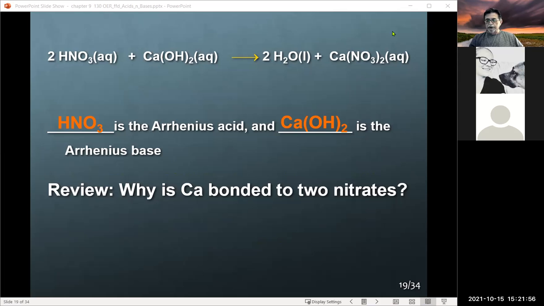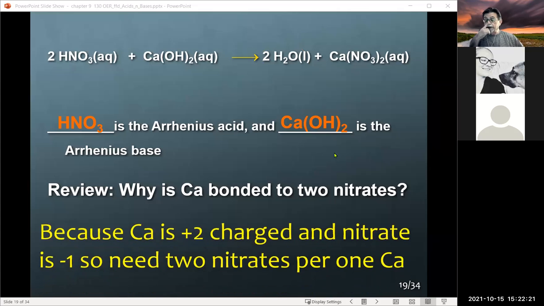An acid-base reaction, okay, with nitric acid and calcium hydroxide. So it's a neutralization reaction, because that acid and that base get neutralized to form water. And specifically 2 waters, because I have 2 protons and 2 hydroxides, and those are going to make 2 waters. We're going to learn more about that. We call that stoichiometry, that ratio. We know that calcium is bonded to 2 nitrates. Why? Because calcium is a +2. The nitrates each have a -1, so it has to be 2 nitrates, and we put parentheses around it.